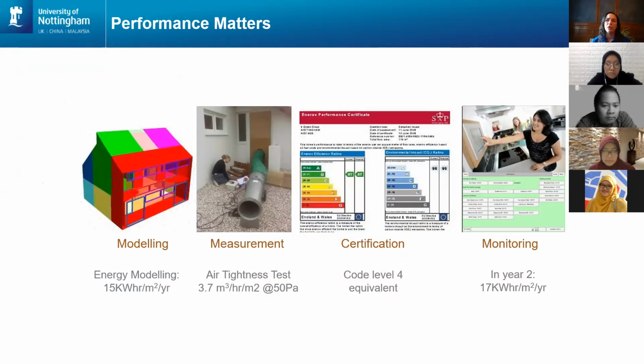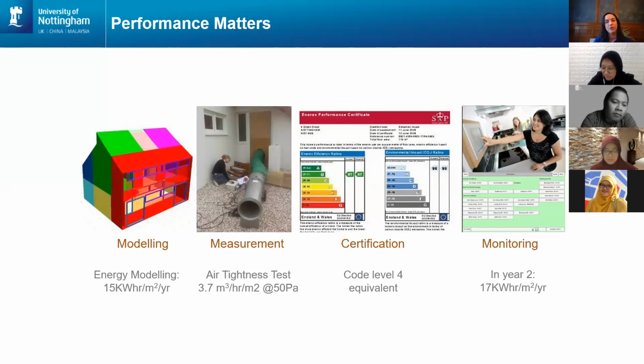And you can see in the model, it said we could achieve about 15 kWh per square meter per year, which is, let's say, the lowest level of energy used in a building for heating and cooling across Europe, but across most of the planet. And we used the Passive House criteria, if you're familiar with that, as a threshold. So it just means reduce the energy need for heating and cooling to an absolute minimum. Through the modeling, it looked like we could achieve that. Through the monitoring, it looked like we're not too far off that. Maybe people have used it slightly differently, but in general, it was fine and achieved the same.